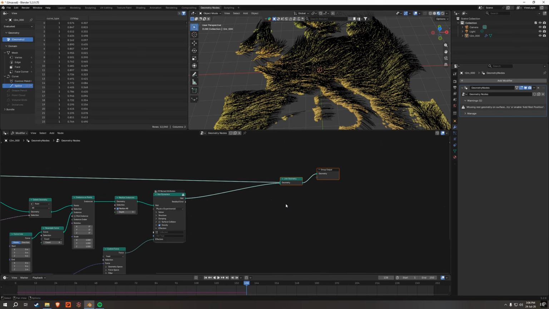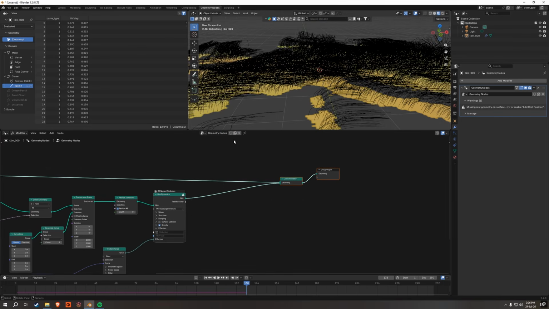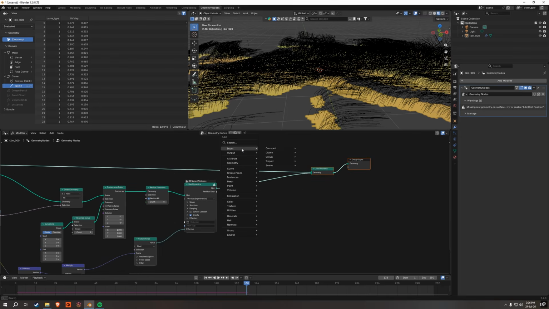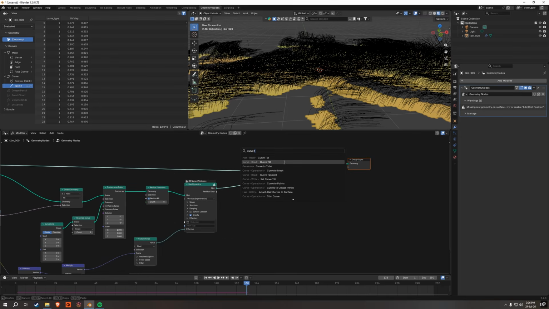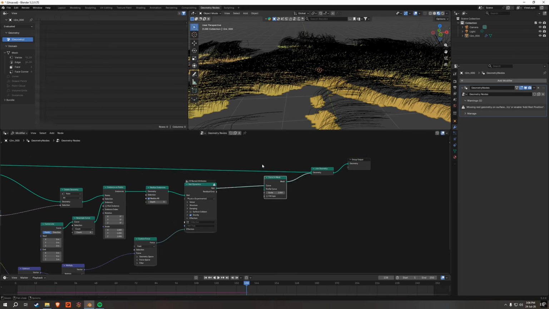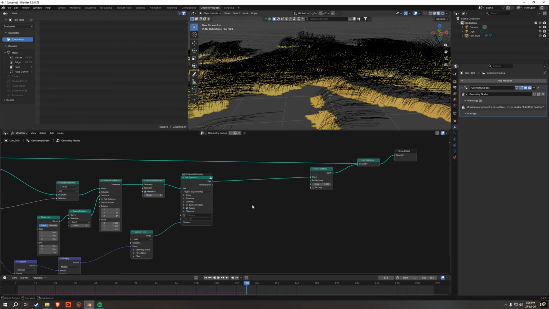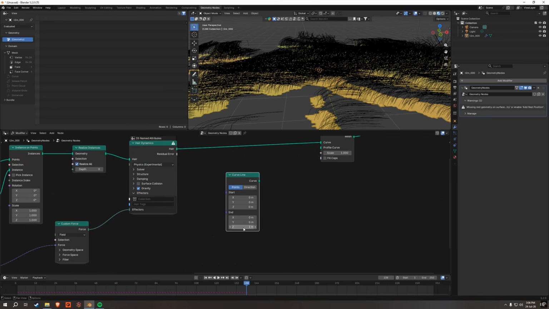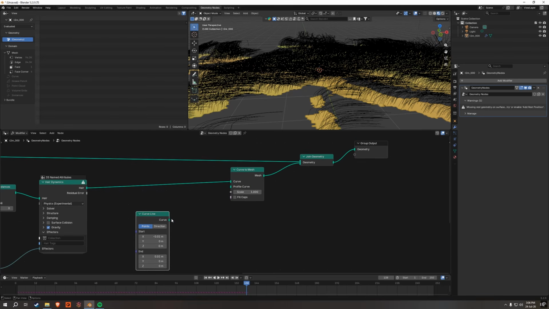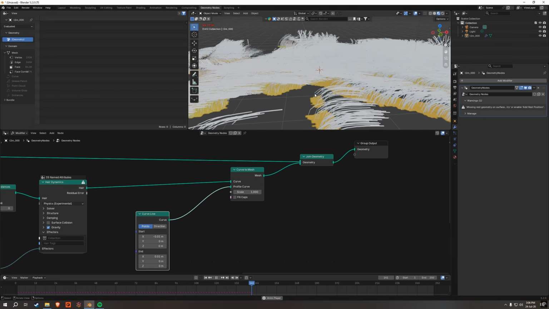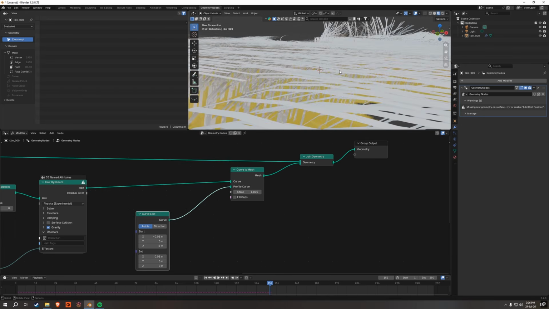But the one thing we need to do is we're still working with curves and we need this to become meshes, something that's visible in a render, because curves are actually invisible. So we do our curve to mesh node and then we give it some geometry, and we're going to use a curved line, actually. And we want this to be very thin. So we'll do -0.01 as start and 0.01 as end. Plug that in. And look at that. We've already got something that's looking pretty nice right off the gate.